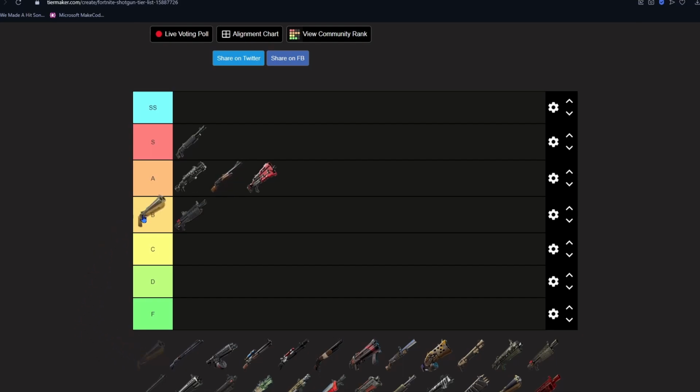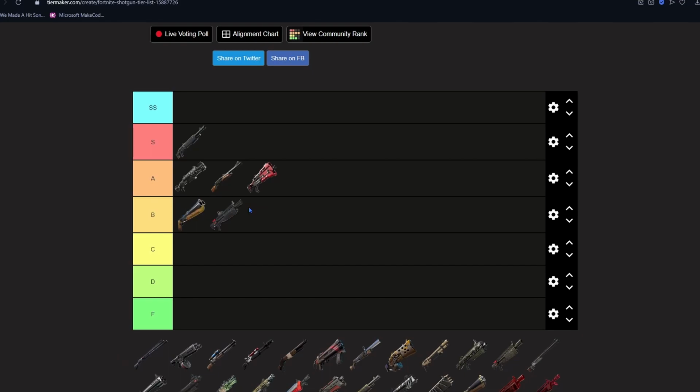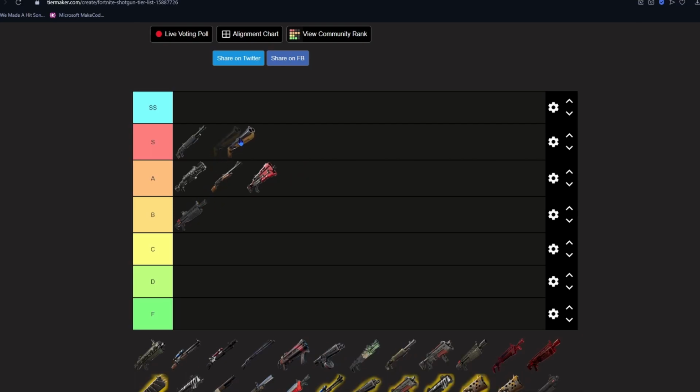The next weapon is the double barrel, which I'm going to place above the heavy, and that's simply because this thing does a lot more damage. But the reason it's not going higher is because it's very situational. You have to be in a certain situation to use this thing.